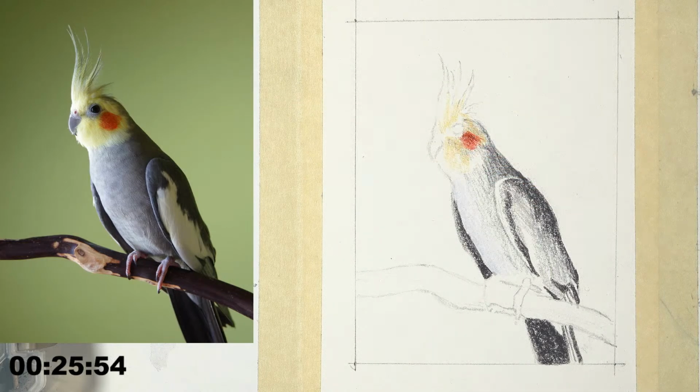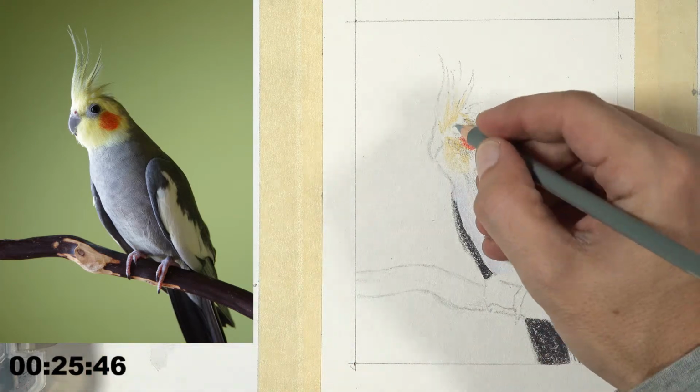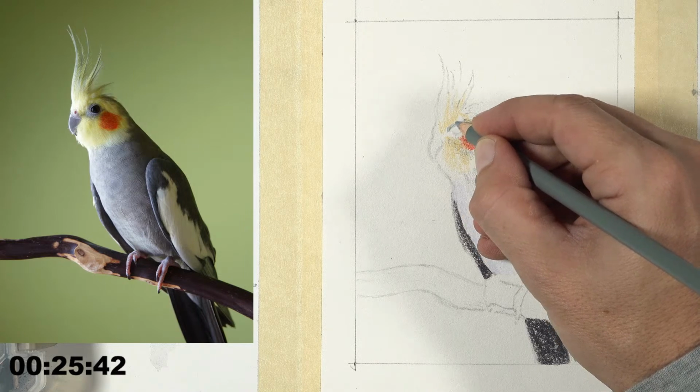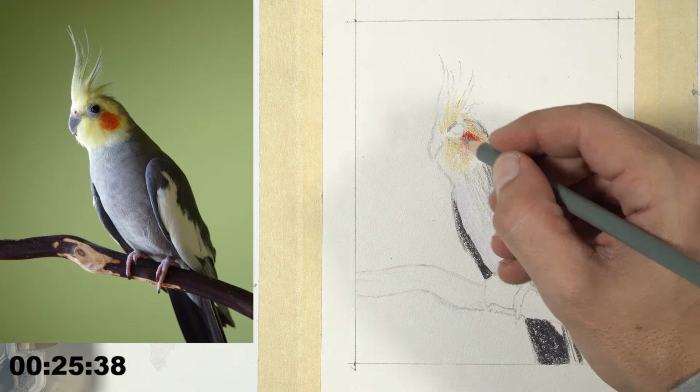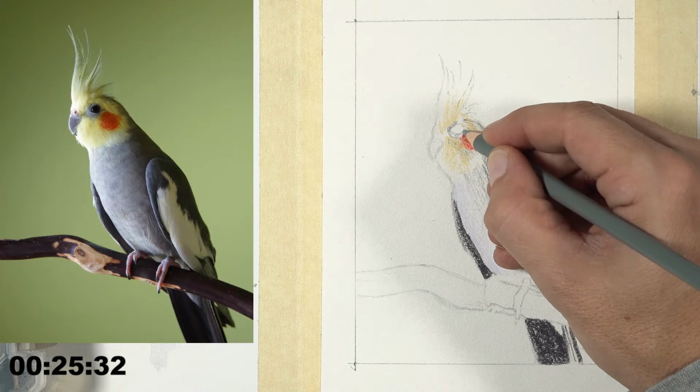Sure. I did a live lesson series, it seems like not too long ago, but it was probably a lot longer than I think, where I drew a bird with watercolor pencils. And I really enjoyed that process. Was that the bird that had like a toucan look to it? Did it have a large beak? Yeah, I think so. That was with watercolor pencils? Yeah. It was a green bird with a red background.